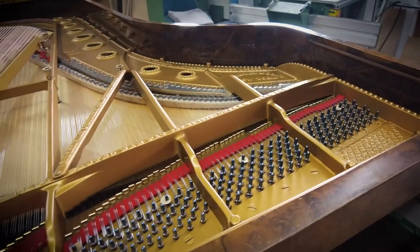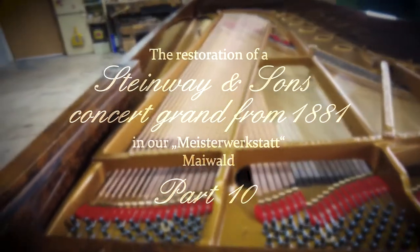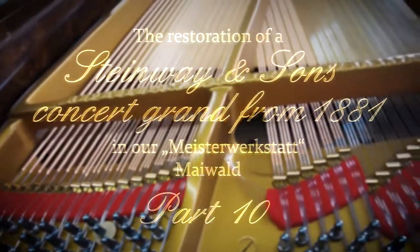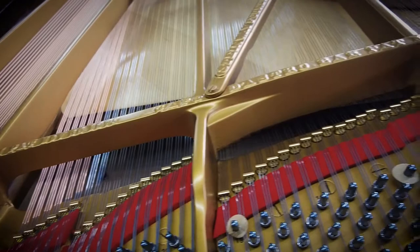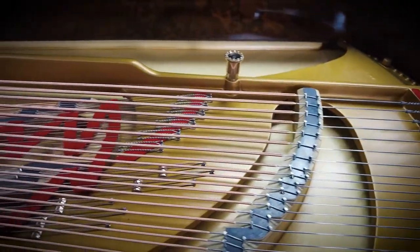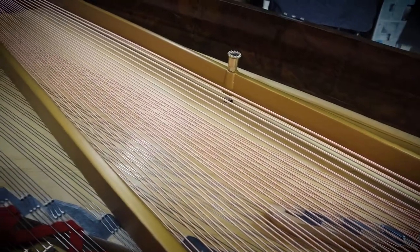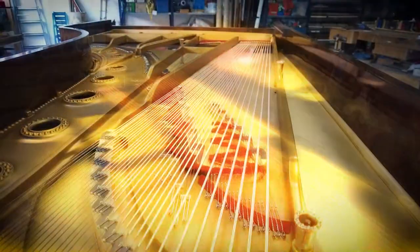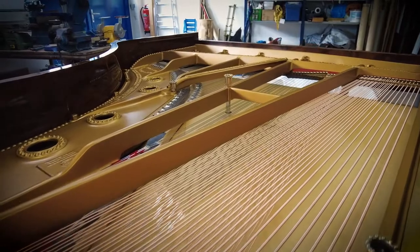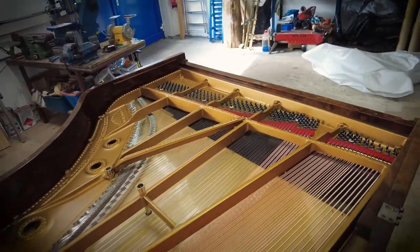Welcome again back to the tenth part of our Steinway Model D Centennial Grand Restoration. Here you can see our Centennial Model D in Burr Walnut Polished. The acoustic part is done now, it's got everything installed and it looks very pretty. Much better than it looked before, but it's not only about the look — it's about how the piano is going to work and how the restoration has gone so far.